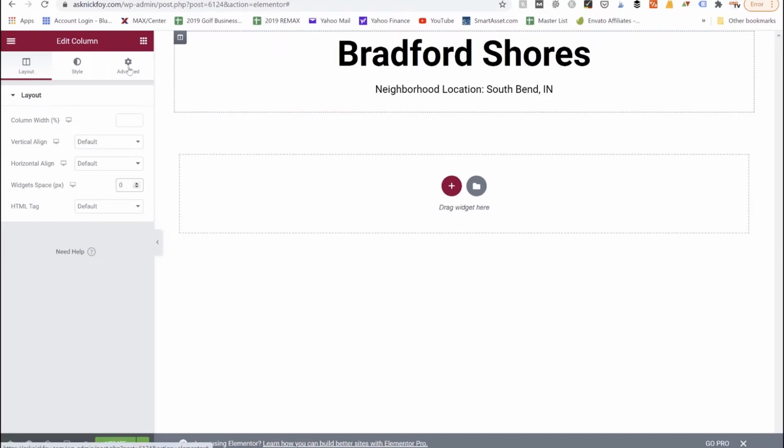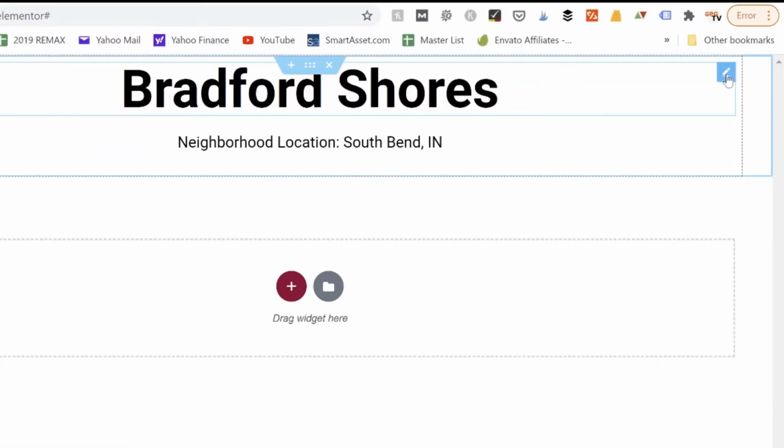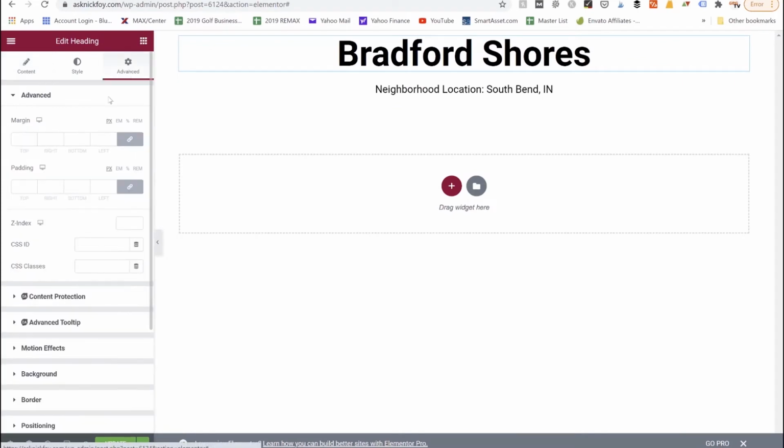The other way is to go into the element tab itself, go into the little pencil icon to edit that heading. We can go over here to advanced and we can play around with the margin and the padding. So for example, any padding on the bottom of this element we can reduce. We're going to want to click the little paperclip link item there because it'll get rid of linking everything together, so we can make changes to the bottom only. When it's linked together, if you hit the up arrow, it changes everything to 1. So we want to do the bottom only, so we're going to select that so that it turns white.